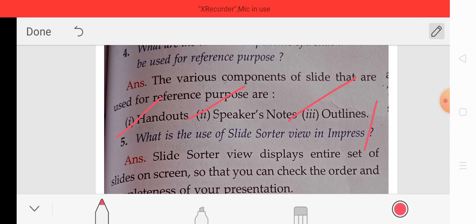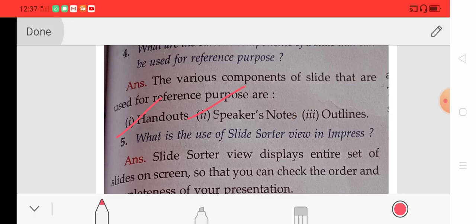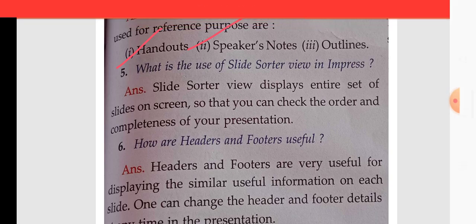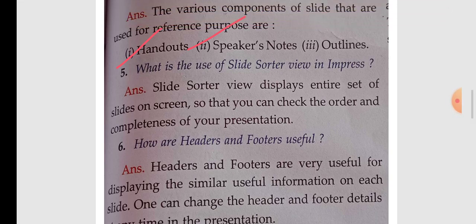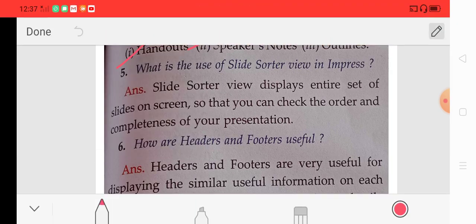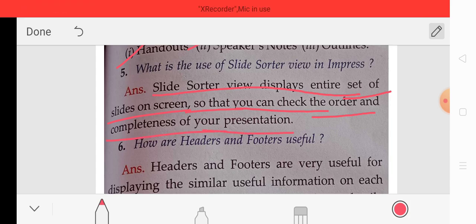The next question is, what is the use of slide sorter view in Impress? Slide sorter view displays the entire set of slides on a screen so that you can check the order and completeness of your presentation.